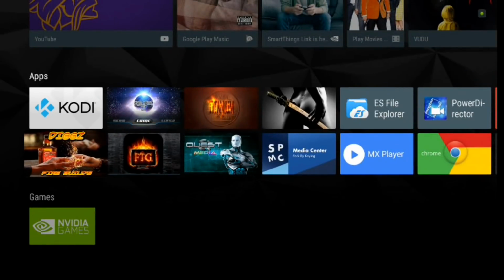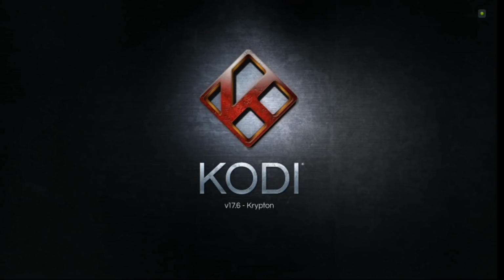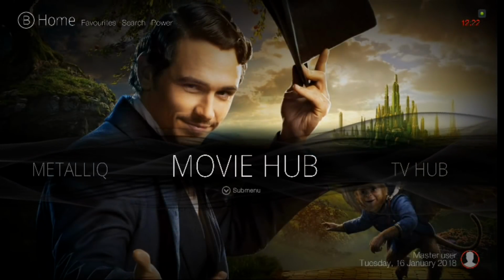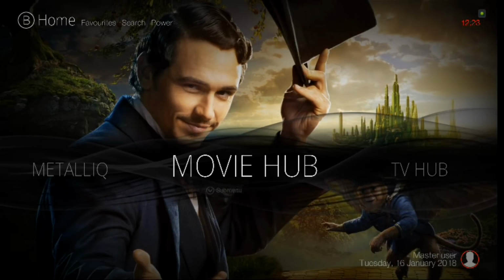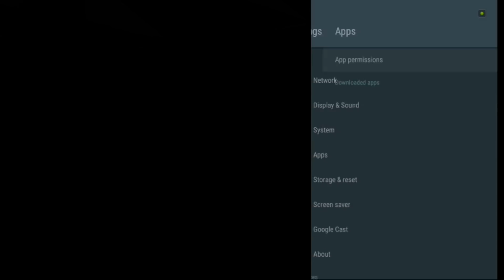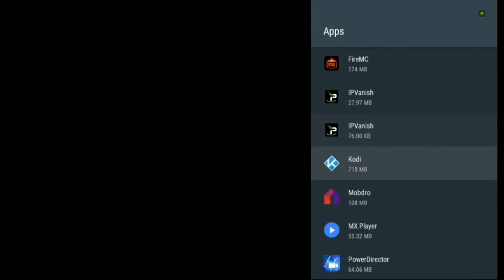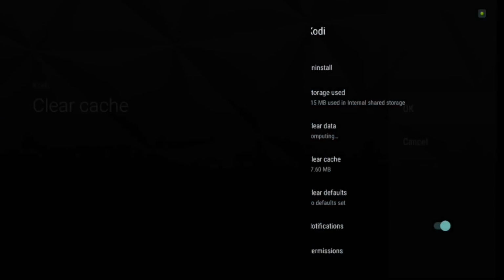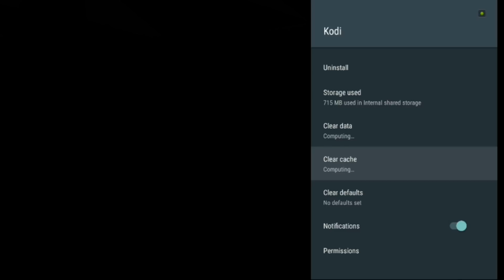So we're going to go back up to Kodi. Go ahead and click enter. And it didn't necessarily do it, so let's go back out. Go to settings. We're going to go to apps. Down to Kodi, we're going to hit force stop. And then we're going to go ahead and hit clear data and clear cache. I may have not hit force stop. But if you do this, it doesn't take very long, and it usually will work every single time.